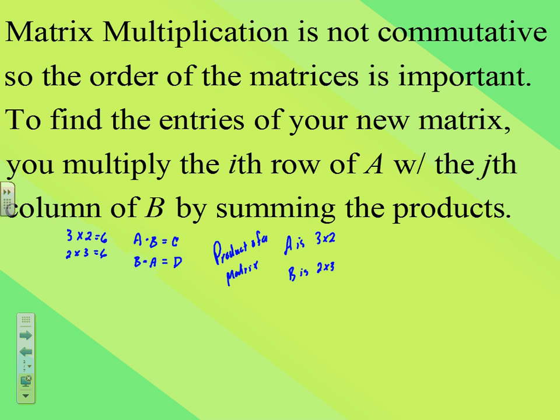Well, if I say matrix A times matrix B, the way that we're going to look at these, first of all, we're going to say, well, can we multiply them together? So what that previous screen said, well, we're going to look at 3 times 2, and we're going to put 2 by 3. We're going to put the sizes of the matrices next to each other. Because these two numbers are the same, this says yes.